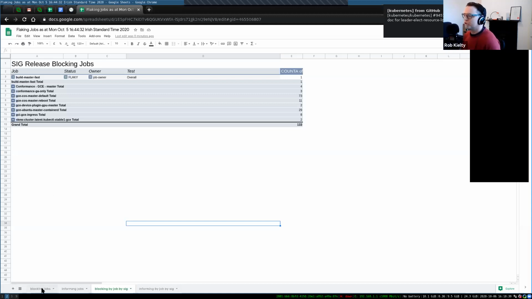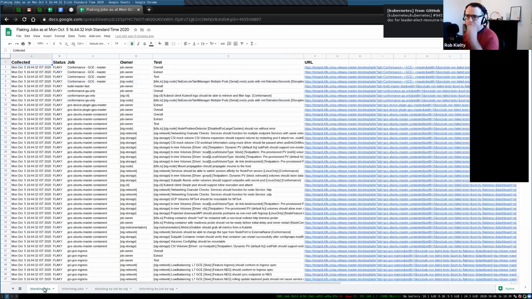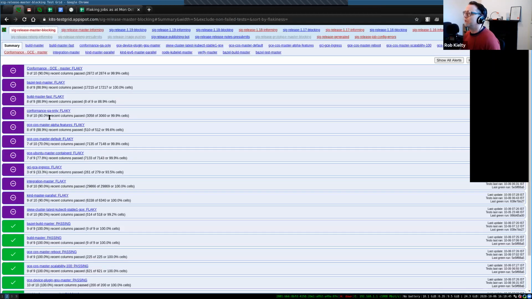There's nothing earth-shattering here. What I've done is to write a report that at the moment is having a chat with TestGrid, and it's going to the TestGrid summary, which is this here, and it's pulling down the JSON that produces this page.